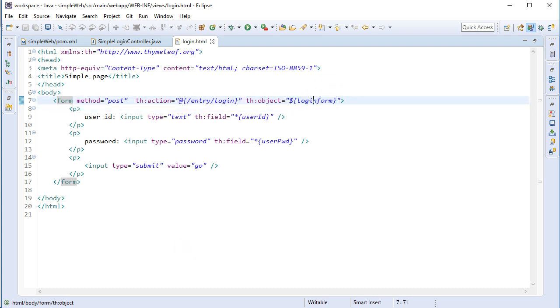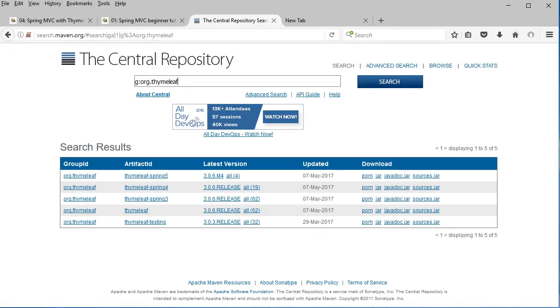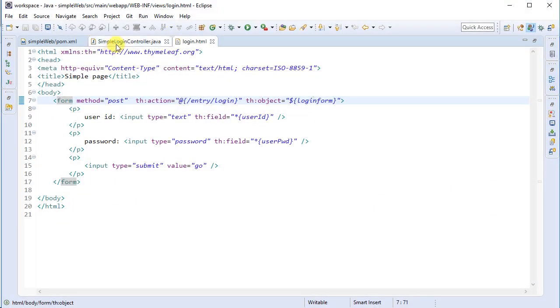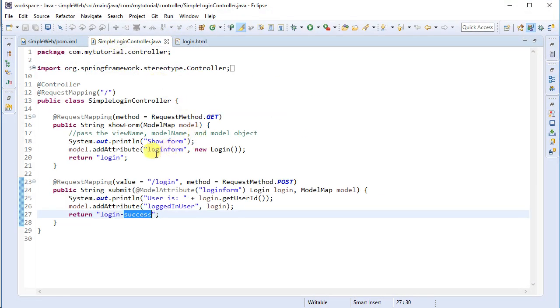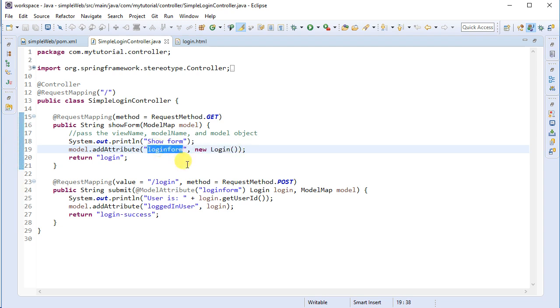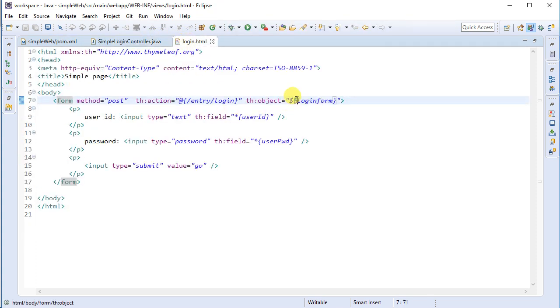So for example, if you look at that in the controller, so if I go to the login controller here, when the request comes in, I'm going to store my model, which is the empty login, with a name of loginForm. So the same name loginForm is going to be used in the login.html file as ${loginForm}. So that means look at this bean for the model.